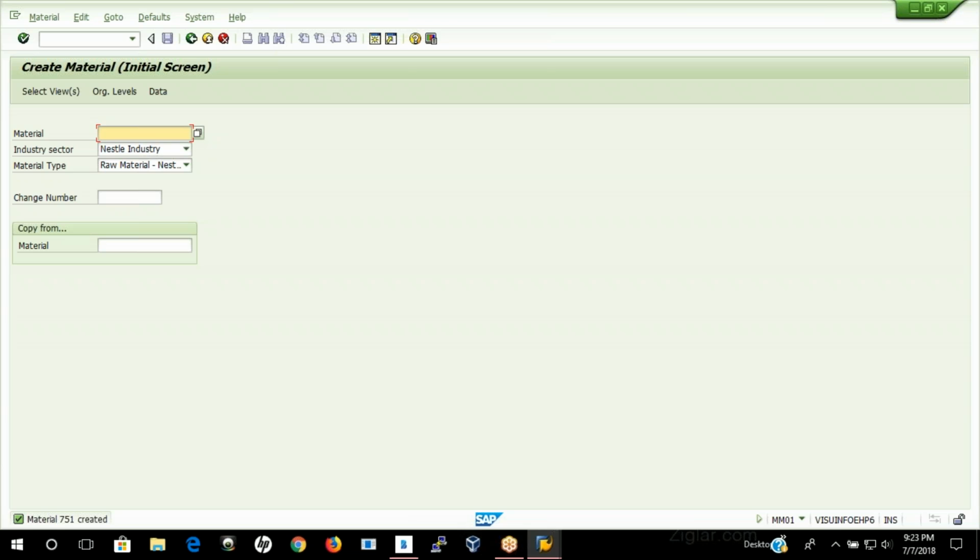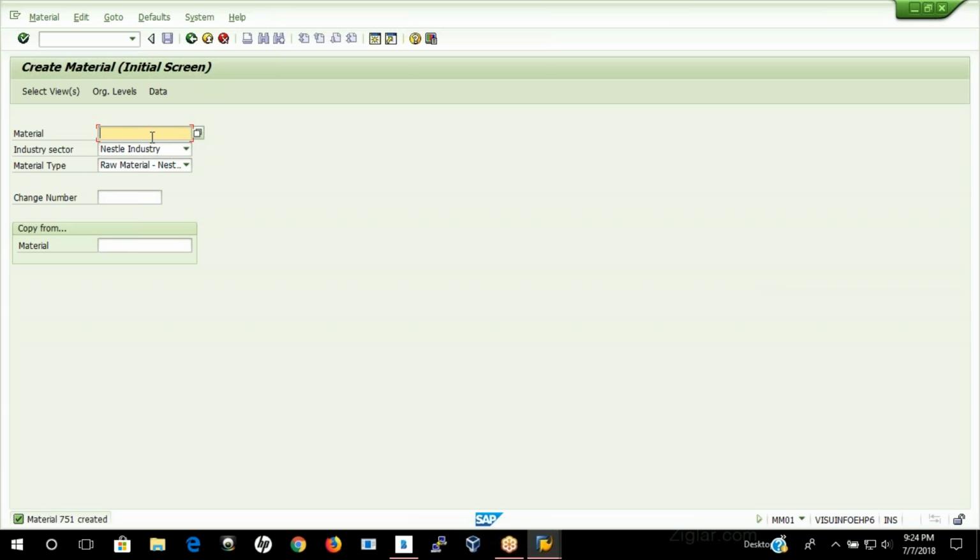The same material can also exist in one more storage location, or one more store within the plant, you can say. Within the plant, you can have one more store or storage location where this material is also available, which means in that storage location also we have to maintain the information about the material. So we are extending the material to other storage locations here. In this case also, how do you extend the same material information to other storage locations?